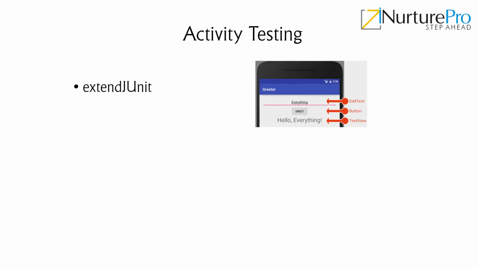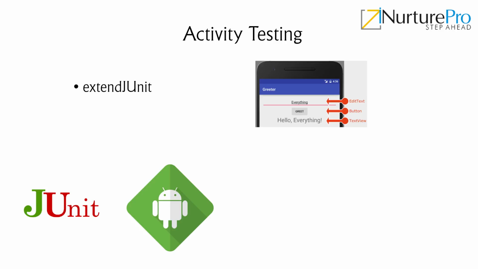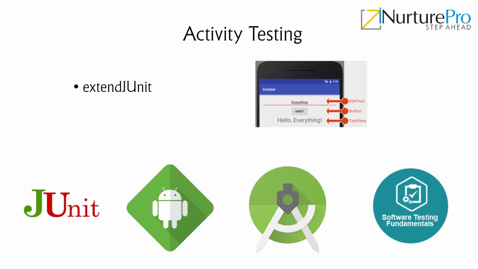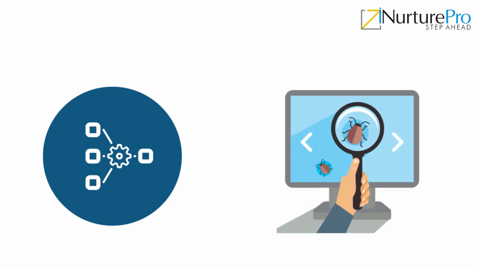Let us discuss activity testing first. Android contains powerful tools to test the applications. The tools extend JUnit along with some of its additional features. It provides convenience classes to mock Android system objects. It also uses the instrumentation to control the application, while the entire Android testing environment is based on testing fundamentals. Based on the callback method, the activity testing is a complex one. The instrumentation manages these methods.